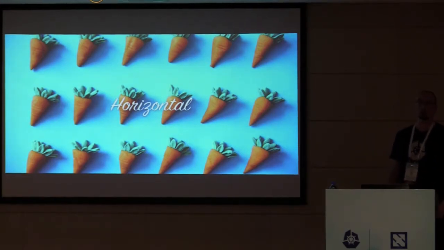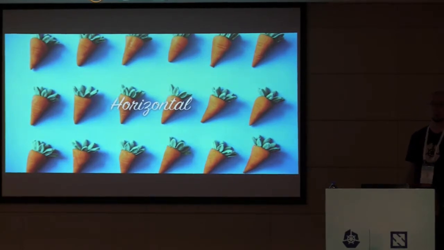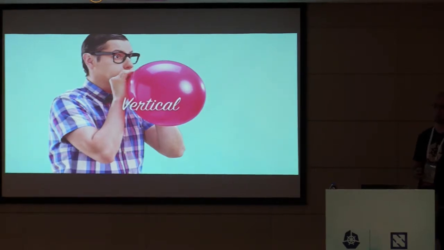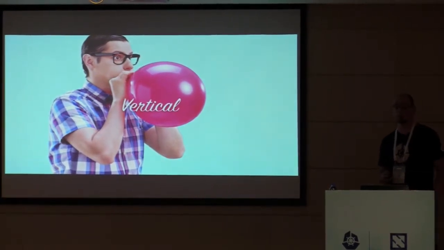Of course, you don't want to do it manually, and for that purpose, in Kubernetes, we have the Horizontal Pod Autoscaler that does this job for you. The Horizontal Pod Autoscaler was covered in detail yesterday, so we will not talk more about it. The other option is to scale your application vertically. With vertical autoscaling, you increase or decrease the size of instances based on the current and past load.